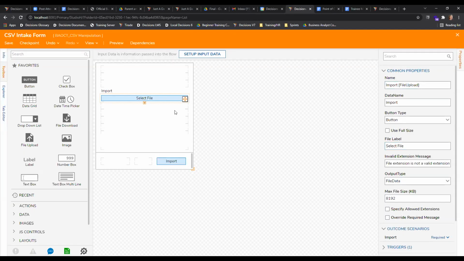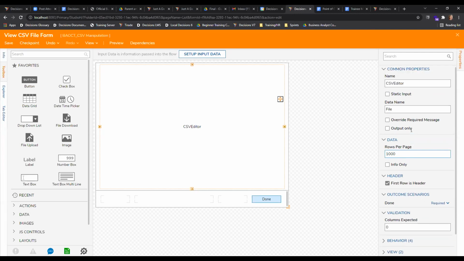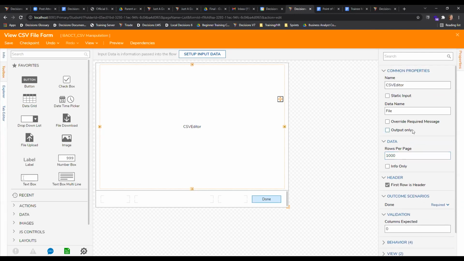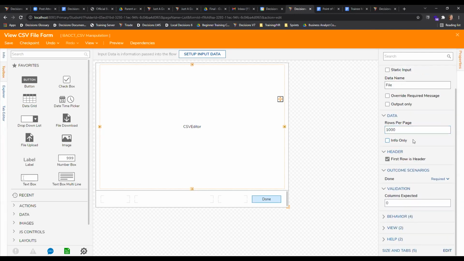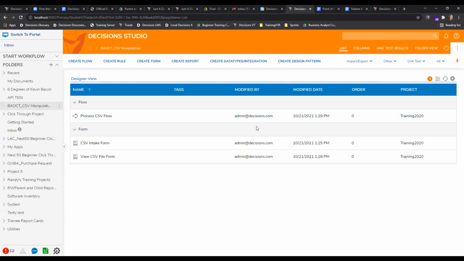So that's rows per page. Yeah, so I want to say no, or even if there is a limit, Tina, it's probably so high that we would never actually run into it.